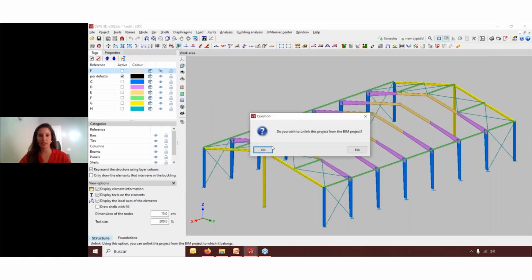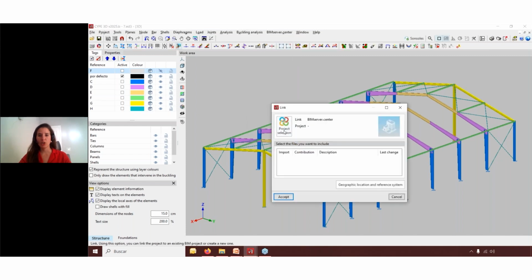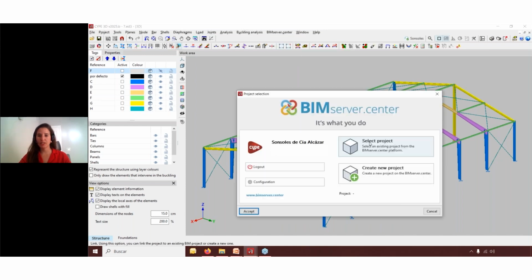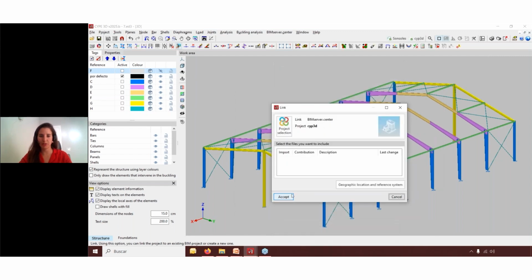Okay, it can easily be created. When clicking here on link, you will be displayed this project selection, and you can create a new BIM project, to which the information is going to be sent.